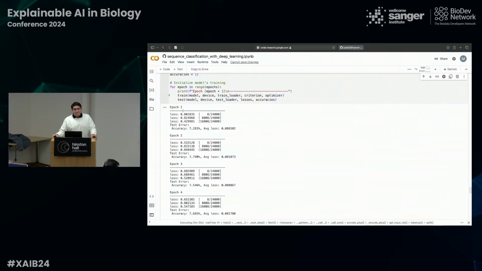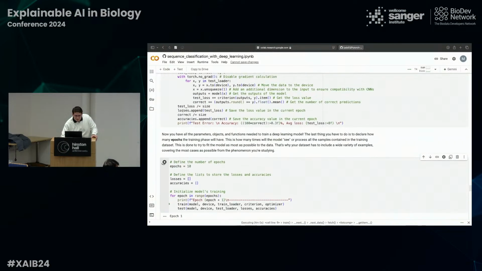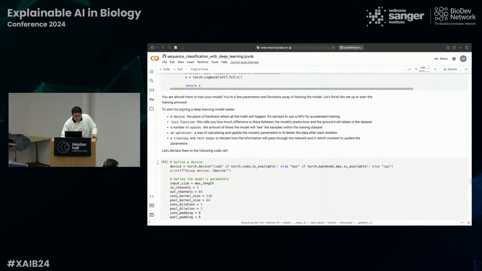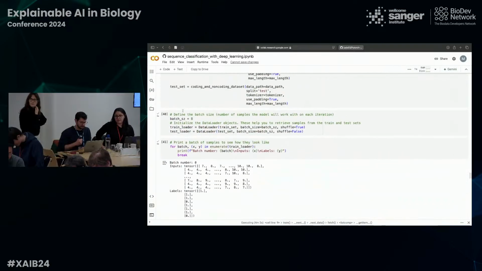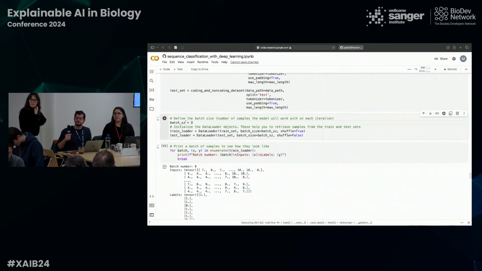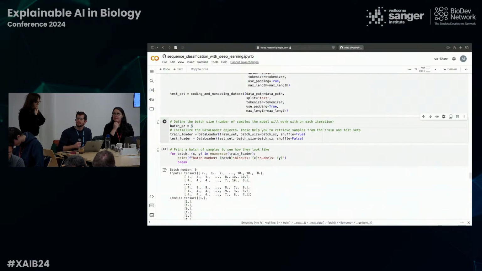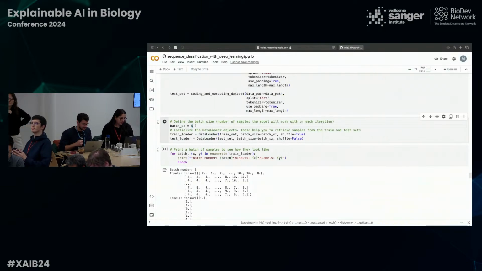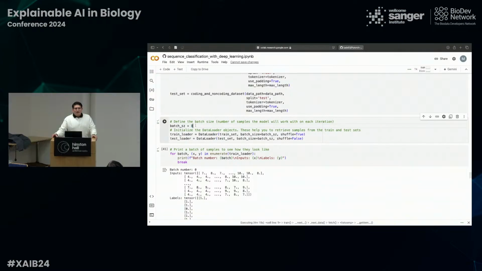But on a different point, can we control the size of the batches? Yes. Here it is. A batch size of 8 samples is actually really, really tiny.